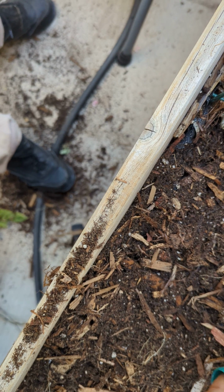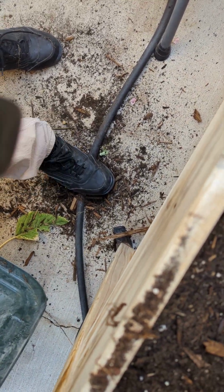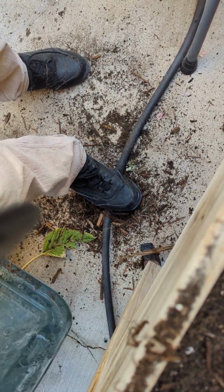Wow, these roots, man, they sure are extending out quite a long ways. It should be almost all the wood chips. This is only a small square. The fertilizer didn't break down all the way.